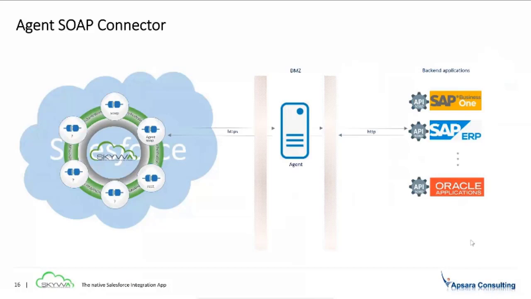And this is what we can do with the agent SOAP connector. This is how we call the SOAP API. Here, because of security reasons, you see the internet zone and the local network zone. So the agent is responsible for making the connection inside your enterprise, and then making the connection to the internet, so that you need to open the firewall only to the agent, and the agent can be put into the DMZ. You can do that because of security reasons.